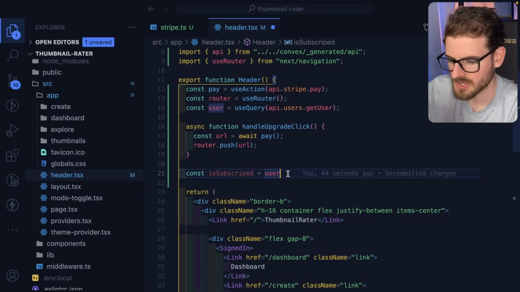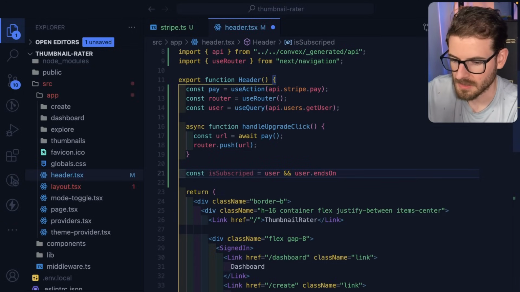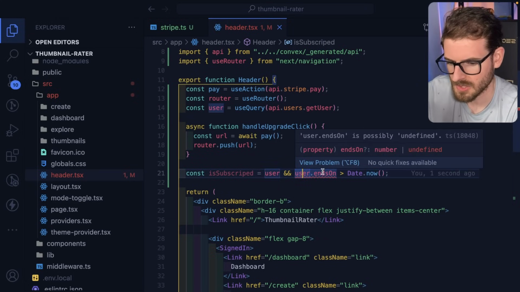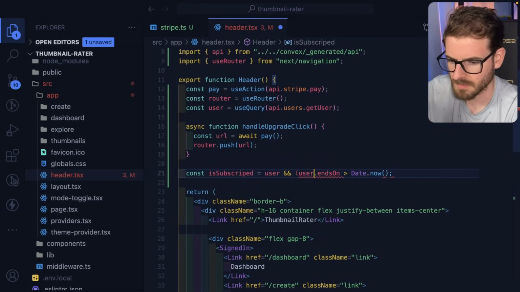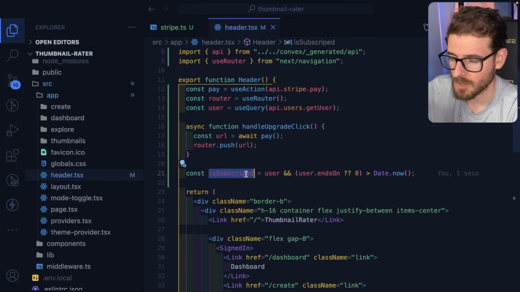Then I'll say if the user is defined and user.ends is greater than Date.now, which I think gives us back milliseconds. It turns out that this is also possibly undefined, so we should probably fall back on 0. And this should hopefully work.